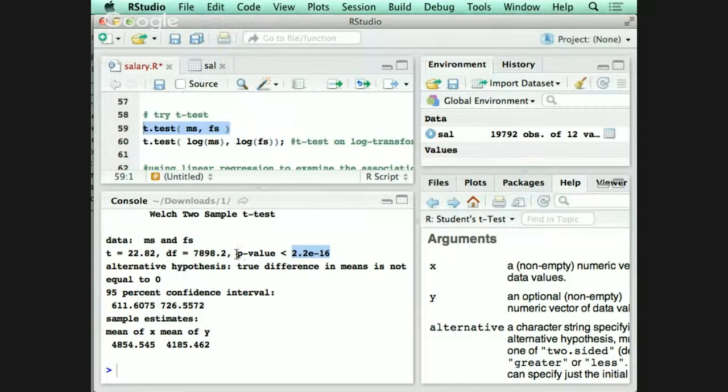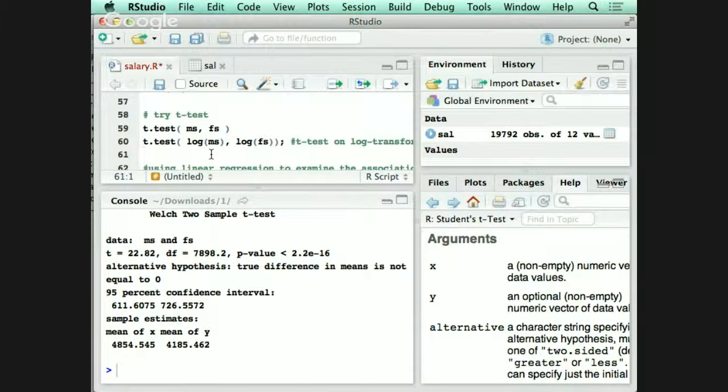A very, very small p-value basically says it's very, very unlikely. So the chance is much smaller that the 700 salary difference between male and female is caused by some unbiased process. There must be some biased processing in this. That's basically what this p-value is telling us.